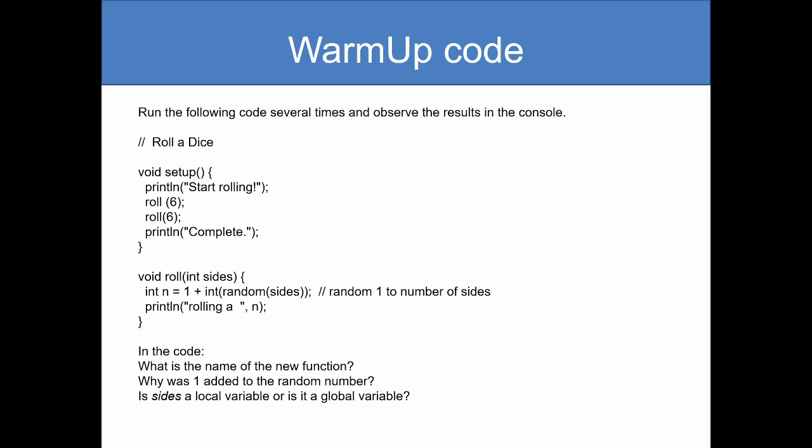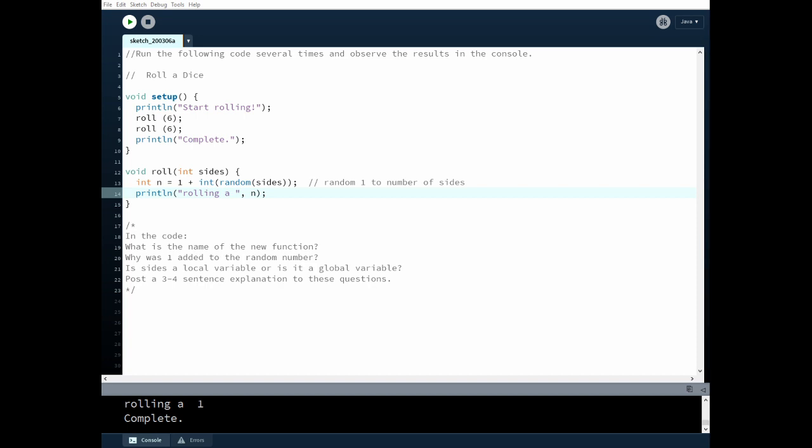What's going to be happening is, if you look along in the black section, you'll be able to see it start rolling a 4, rolling a 1, complete. And if we look at our setup, we actually see how that works. The first thing that we say is start rolling, and that's the first thing that we see printed. Then it says roll 6, and roll 6 in and of itself isn't already made, and so we have to go down and define it, and we have to say this is what roll and this number that we're putting in there means. So we have roll, and then inside of that is an integer sides, and we have stuff happening in here.